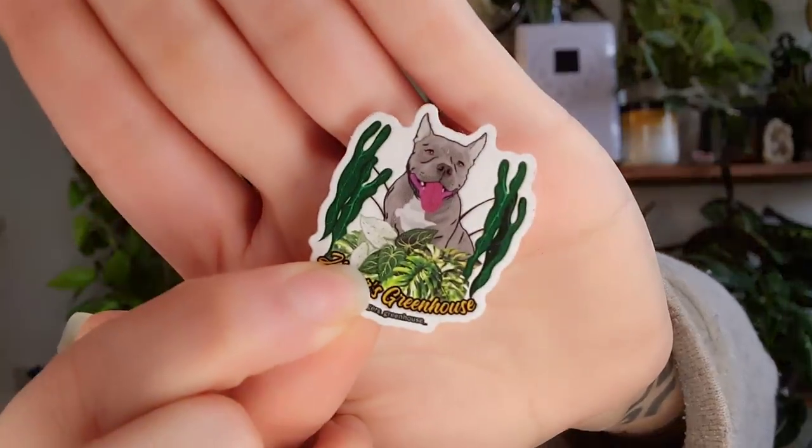I have plant mail, so obviously I needed to unbox it with you guys. This one is from Ginger's Greenhouse — there's a little baby sticker here of Ginger, her dog. It's another Instagram live auction. You guys should definitely check out Anna and her live auctions if you haven't yet — I'll leave her information down below. She's on the west coast so they're usually a little late for me, but she's got some really good stuff and I just can't help myself. There are two plants in this box that I'm really excited about.